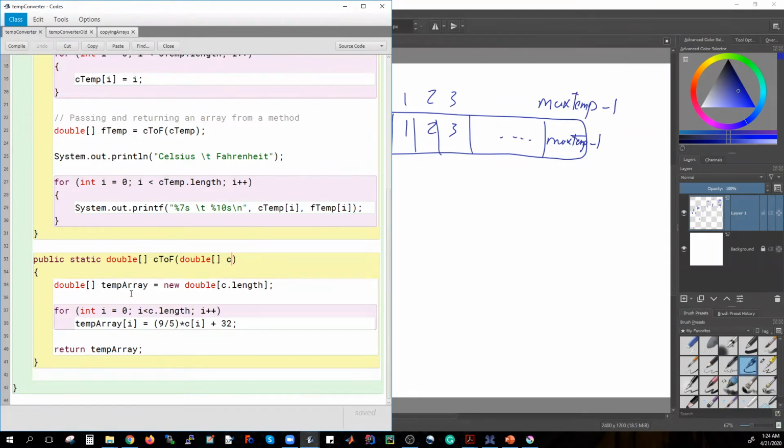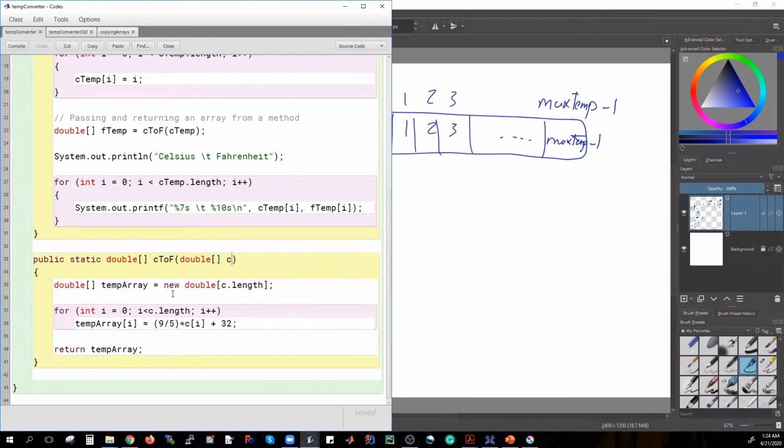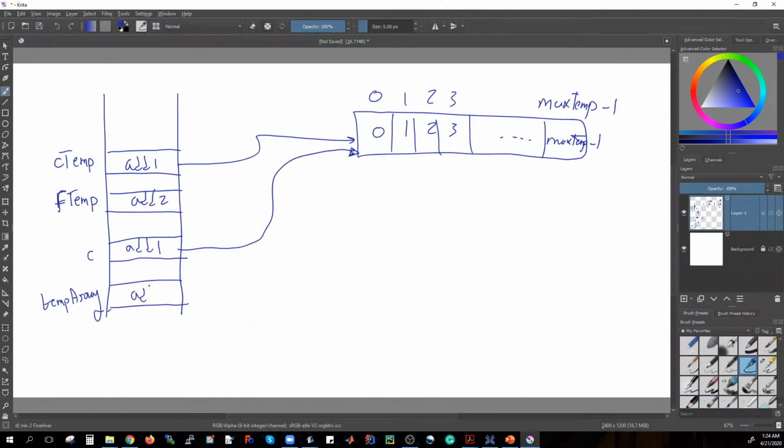Now, what will happen inside C to F is that I'm going to create temp array. So now we have a reference variable, temp array, which is going to be a completely new array with the same length as C. So that is going to be, let's say, address 3.